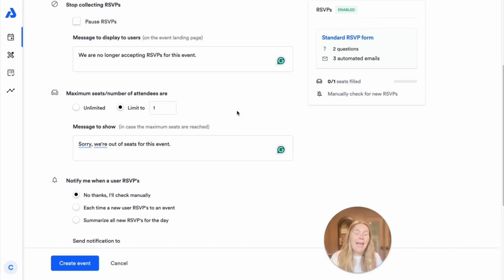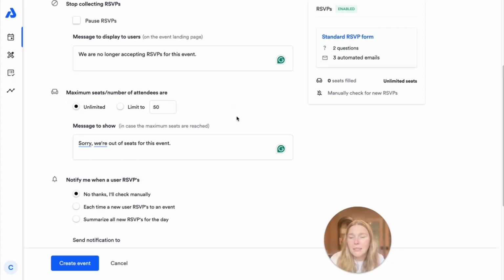Also, I'm looking ahead, but you can set a seat limit and then show the number of seats available or the number of attendees currently registered for your event on your landing page. So keep that in mind. I'll touch on that again in a moment, but I'm going to click that back to unlimited.